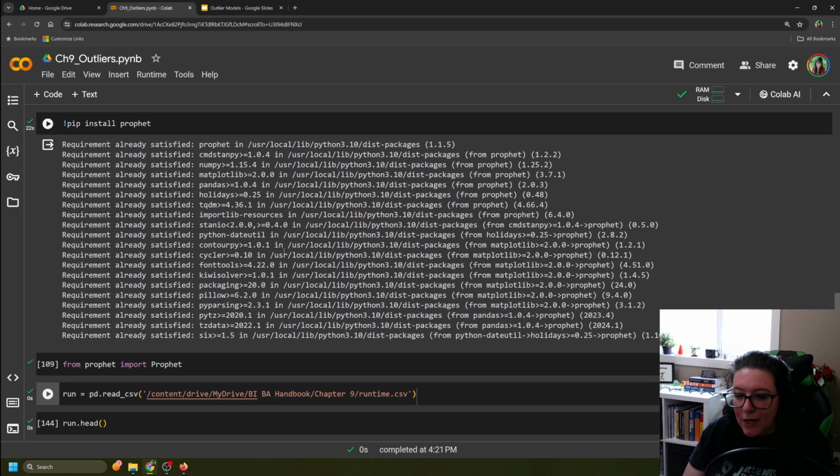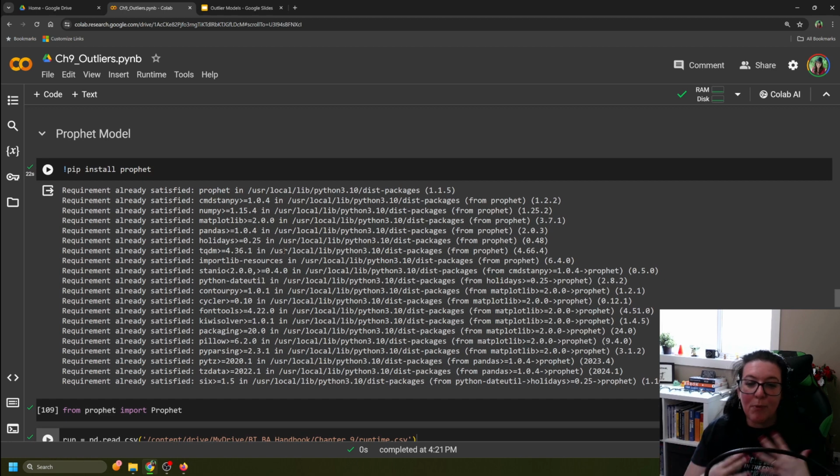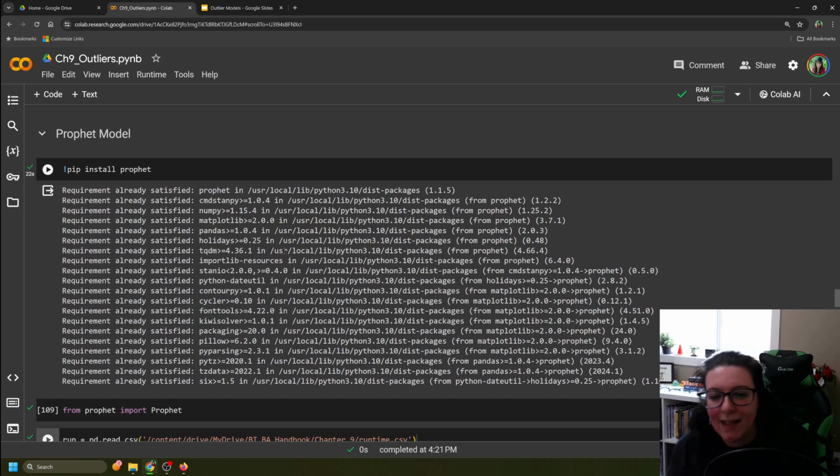Now in this particular example, we're going to create a Prophet model. And that's because in other videos, we've covered all kinds of other forecasting models. So we might as well cover Prophet in this one, since we didn't cover it in the others, so that you can see all the options.